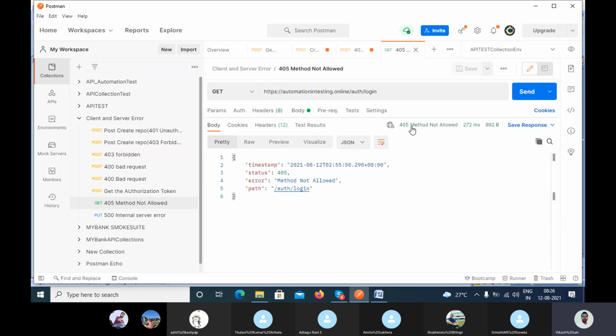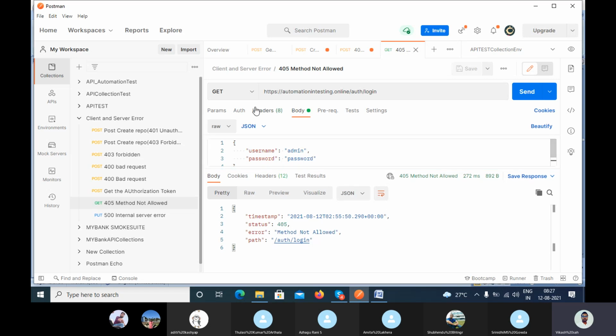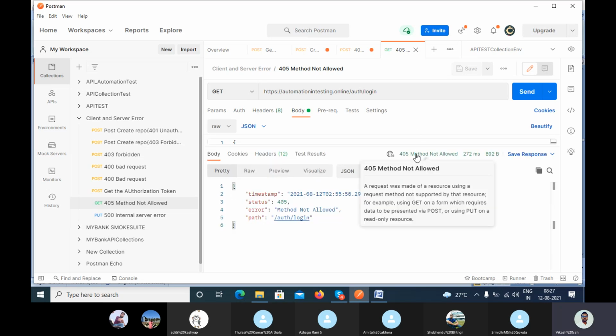If you hover your mouse and read this message, the message is saying a request was made of a resource using a request method not supported by the resource. This particular method does not support this particular request, because you have to use the post. The same thing is written here.